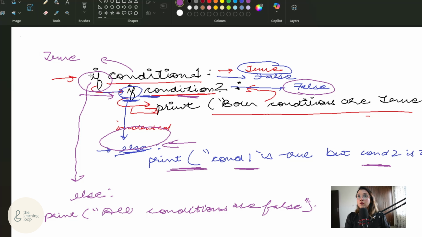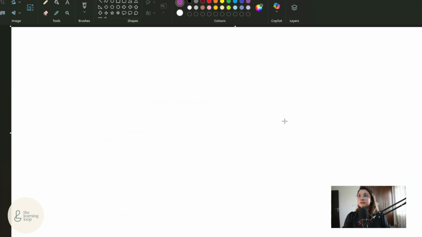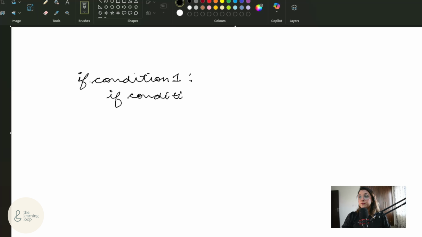Now you can also add elif statements to this, and it will be the same as we did with normal elif statements. For example, I write if condition 1, and then obviously the next line is indented, telling that the next line belongs to the above if condition, and I write if condition 2.